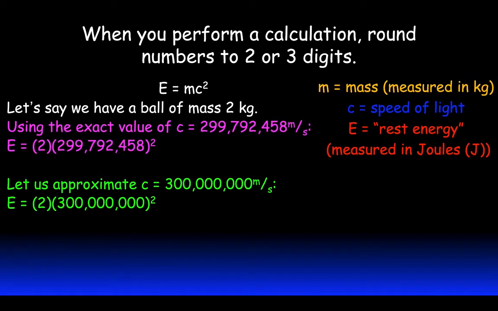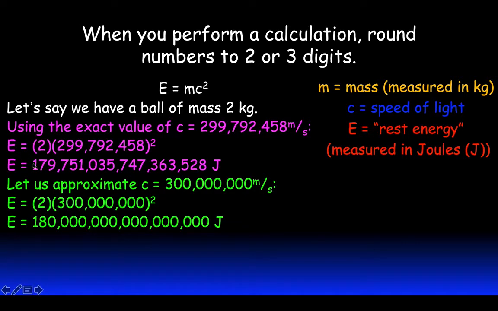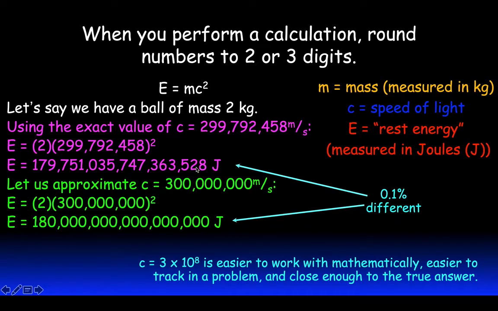So, okay, I could plug in E equals 2 for my mass and the exact value for the speed of light squared over here. For the rest energy here, I have 2 kilograms for my mass and 300 million meters per second squared in green. I hit enter on my calculator and I get the rest energy of the ball. Here in magenta is the exact value. Here in green is the approximation. Now let's see, where would we round? Well, 7 would round the 9 up to a 0. Then we have an 8 here. So if I compare these two numbers, they are less than 0.1% different.